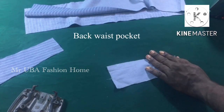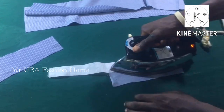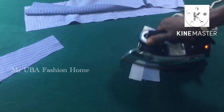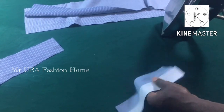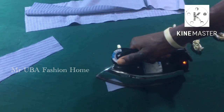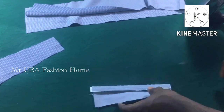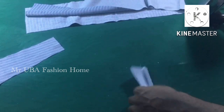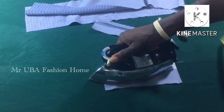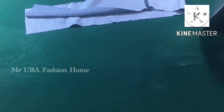Okay, the next step now is the waist pocket. I'm going to use only one waist pocket. This time I'm going to stitch only one. See, now I'm going to fold this one like this. I'm going to fold one like this, like your normal trouser waist pocket. I can fold like 3/4 or 1/2 inch, okay. This one also I'm going to stitch. And this one I'm not going to fold, I'm just going to stitch it straight one way. And this is all for the waist pockets. There are two. I fold one and one is not folded.